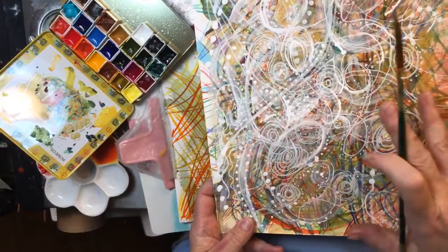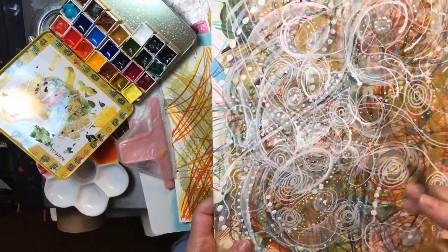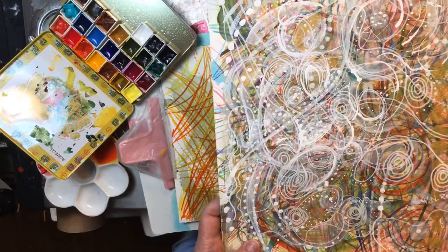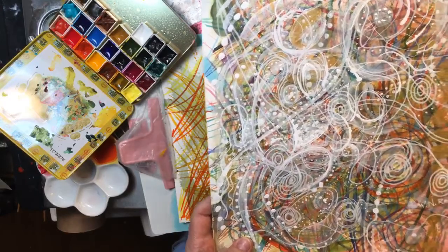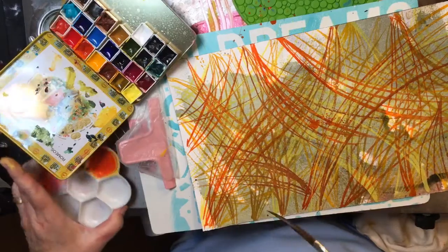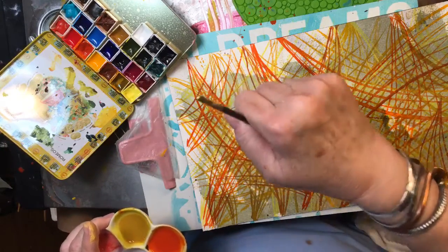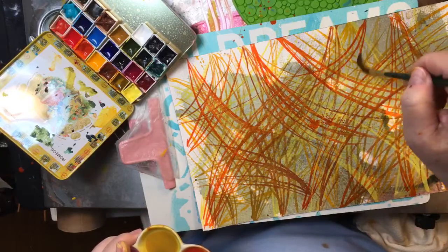Here's the piece I did the other day — I just layered as many different marks as I could in different colors, and then came back in with some whites and ended it with some white India ink. And that's exactly what her work looks like — well, sort of like her work. Only 40 or so of her pieces have been found, and if you live in England there's a gallery right now that's got a showing of her work. And there are millions of products out today that we use that I'm sure she would have tried.